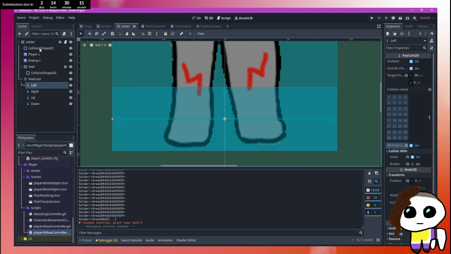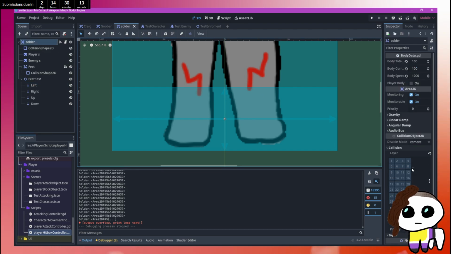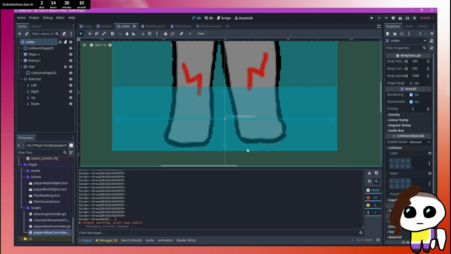It should not be hitting this because this is not on that layer.